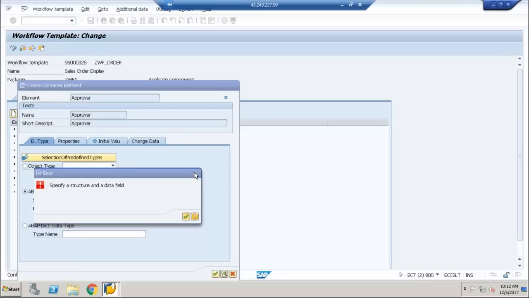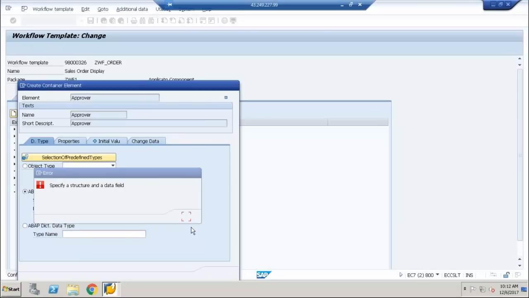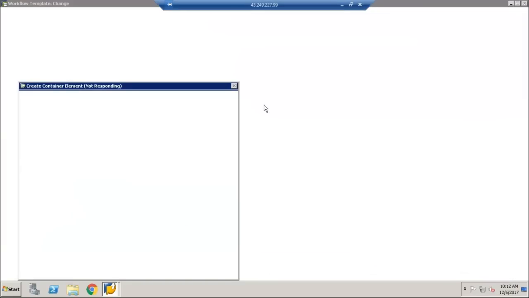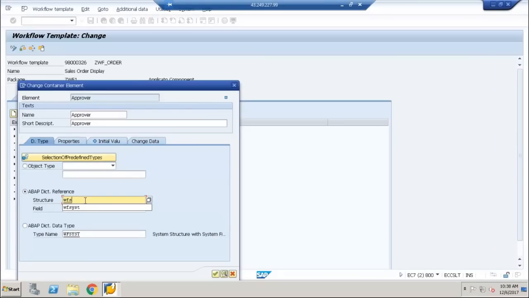If you want to see the type of the fields, let me close this and refer to it: WF_SYST-INITIATOR, the workflow initiator.